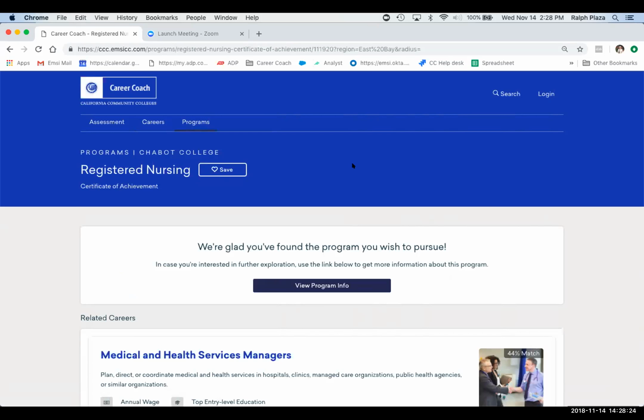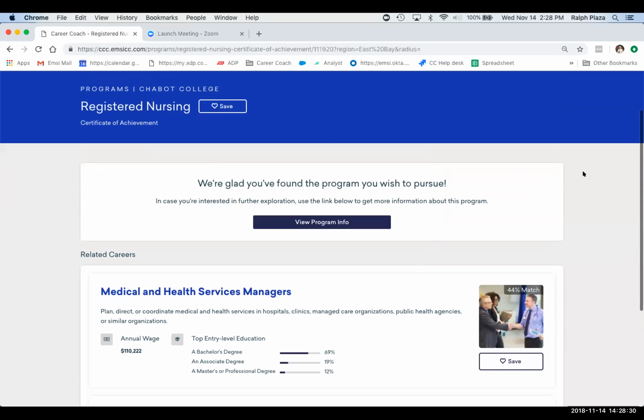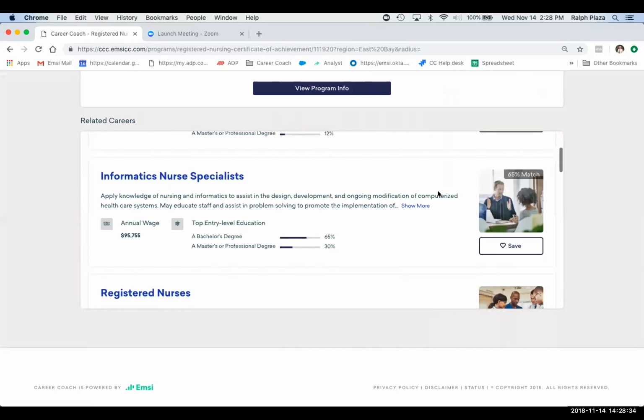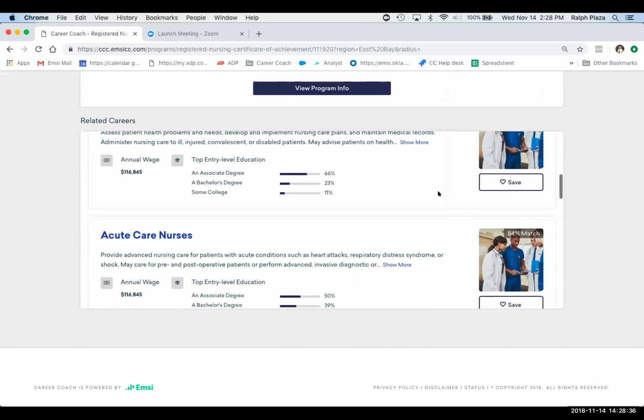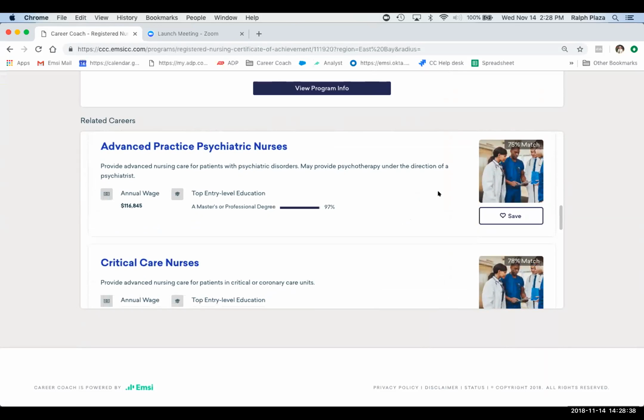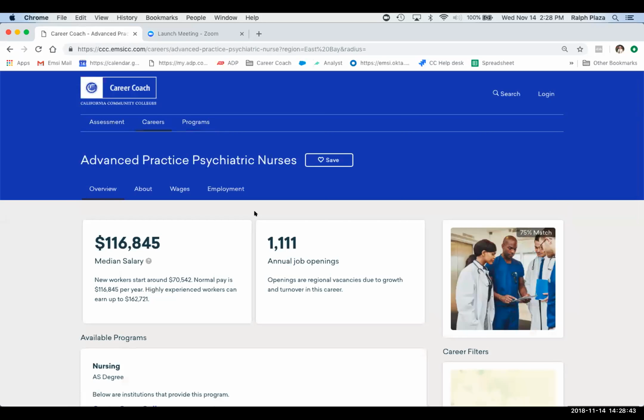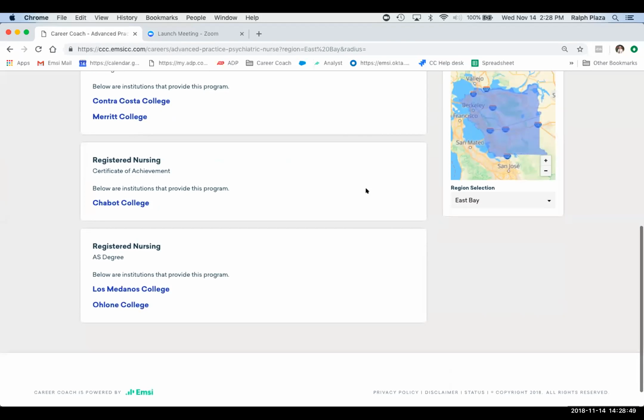They can save it, it would go into their profile, and that would kind of keep them connected as well. Or they can actually look at some other careers that are associated with this. Okay, so if they wanted to do that, that gives you an idea of what that would look like. And then this brings them into another career that might interest them.